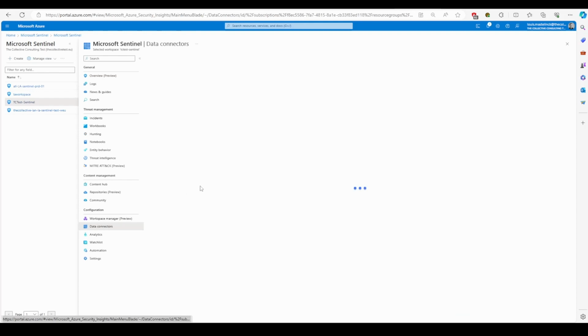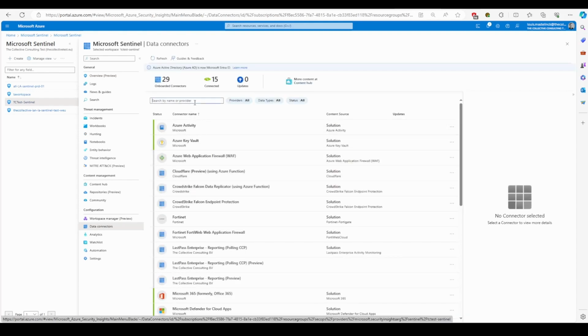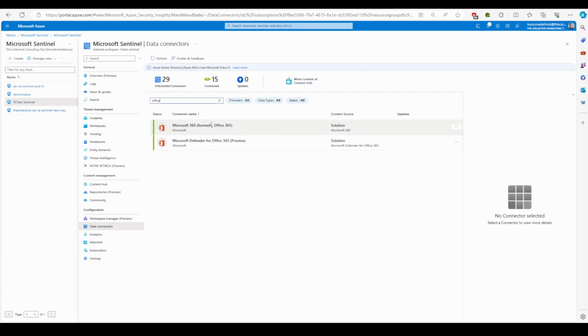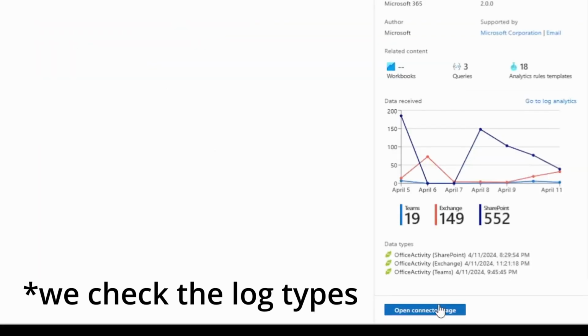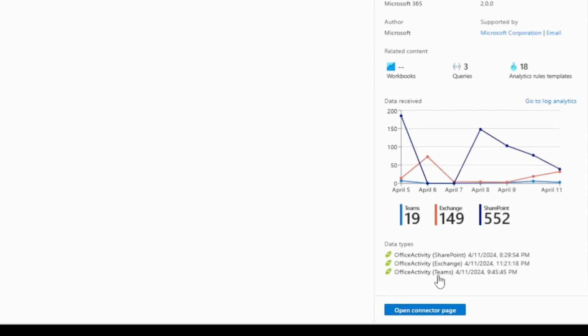If we go to our data connectors, let's maybe start with the Office 365. If we go to the Microsoft 365, formerly Office 365, and we check the audits, well, we see three types. We see the Office activity for SharePoint, Exchange, and Teams. Wait a second. Where are the logs for Microsoft Defender for Endpoint? Well, I'm sorry to say, but they aren't there. They aren't there yet. There is no way to get those logs. It's not implemented by default yet in the connector.